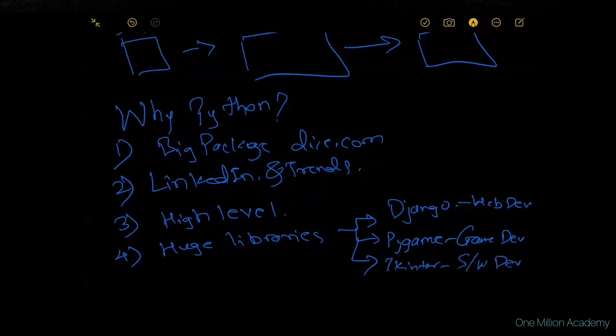Software development. Okay, if you are into data science, there are other libraries, but we'll take one of them, that is TensorFlow. Maybe a few of you have already gone through TensorFlow, because in almost every AI and machine learning project, TensorFlow will be there. For data science there are other libraries also, like Keras, Scikit, and many more. So this is the fourth reason why Python is important.